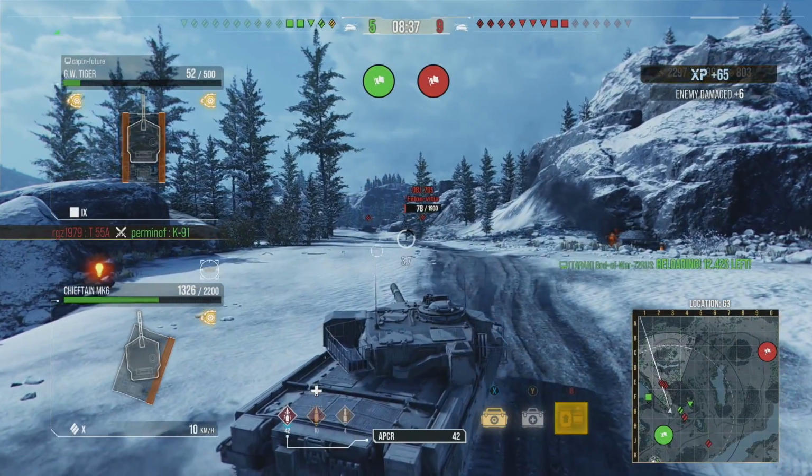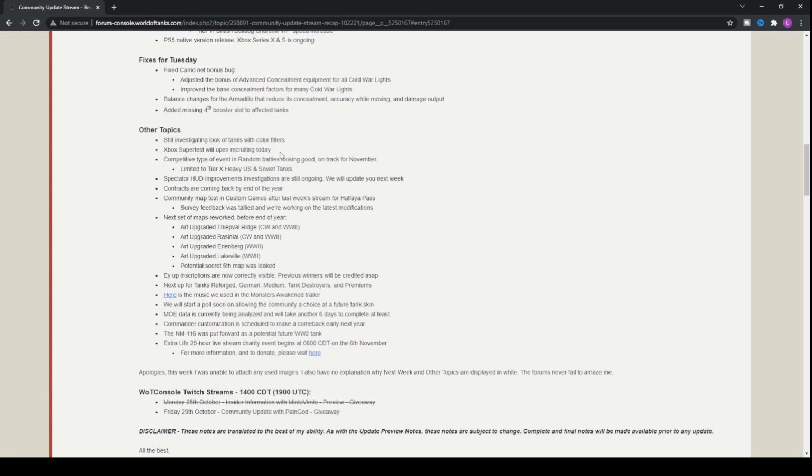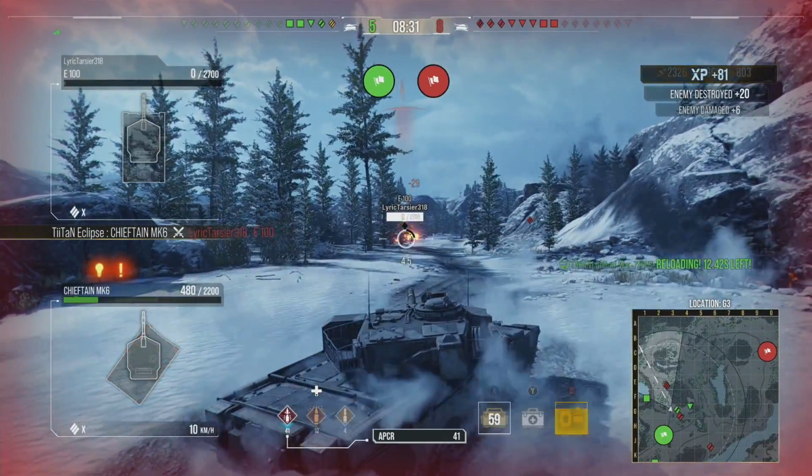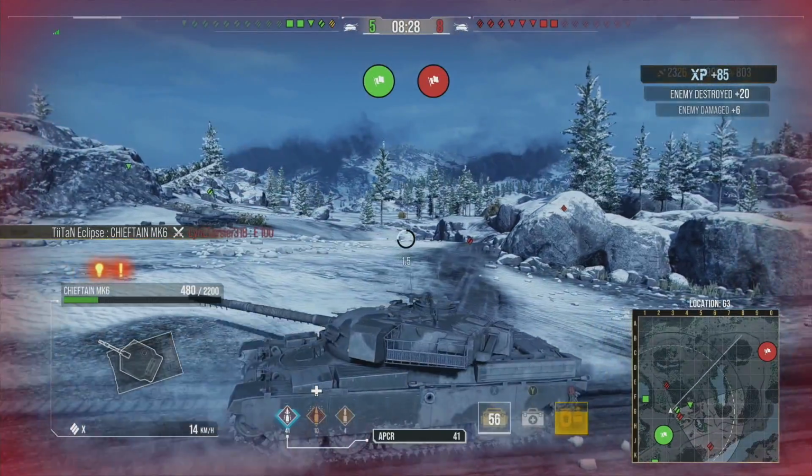As far as extra stuff, Xbox Supertest will open recruiting today, so if you are interested in potentially getting involved with the Xbox Supertest, then try and sign up on the Wargaming website. Hopefully that will be live and you'll be able to actually be recruited into the program. You basically get early access content, and you have to sign non-disclosure agreements with Wargaming themselves, which means you can't talk about anything that gets implemented into the game until it becomes public knowledge, if that makes sense. So it actually comes out, it's been posted by an official source on Wargaming, and that's when you can talk about things properly.